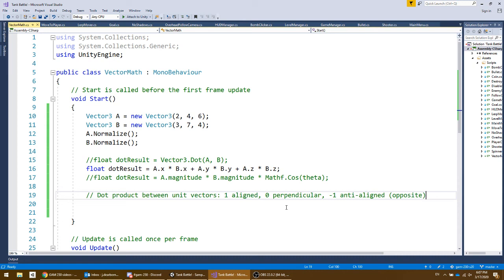Another application is, say, in a racing game, you have like a boost pad on the ground. The pad's going to give you a boost only if you're moving, that is, you have a velocity vector, in the direction that the boost pad is pointing. And so the boost pad might have its own boost force vector, and you can dot those two vectors to give you some information about that situation so that you can achieve what effect you're going for.